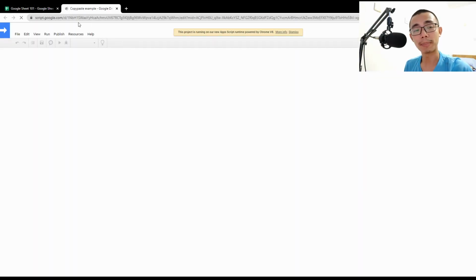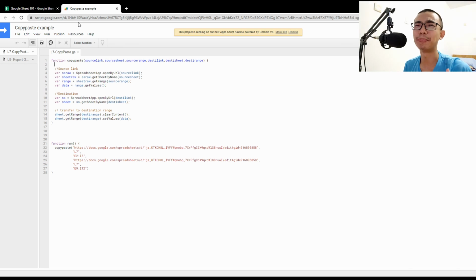If you've never heard about AppScript before, AppScript is a kind of programming end for the Google Sheet. Instead of doing things one by one, typing into a Google Sheet like a conventional person, you can actually code everything in JavaScript. In this case, it's kind of a blend of Java, and you use this code to do certain very repetitive tasks or things that you need to deploy on a large scale. The example I'm going to use in this video is just how to copy paste a value from one cell to another.